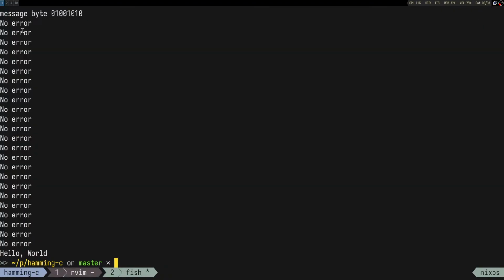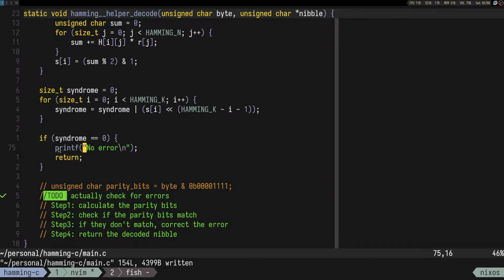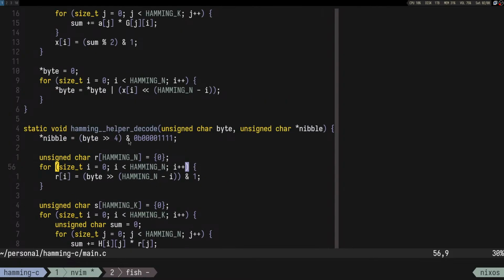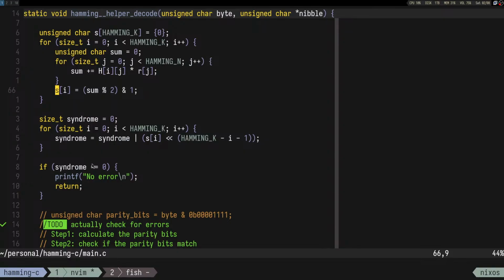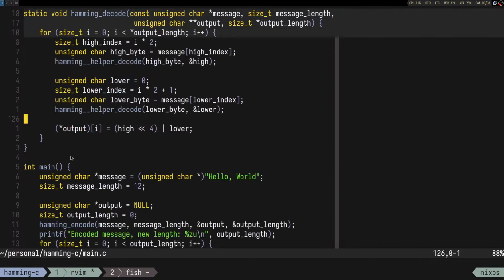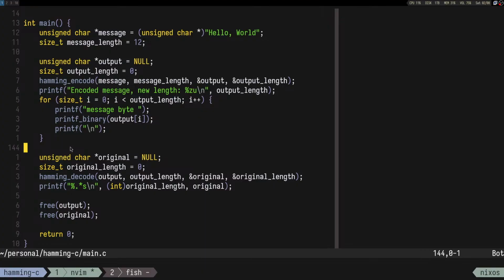It looks like 24, like this would be 2, 4, 6, 8, 10. Yeah, it's like 24, because we would show no error for each nibble in the message, right? Okay, so that's nice. We don't have any errors right now because we haven't added that randomize function.